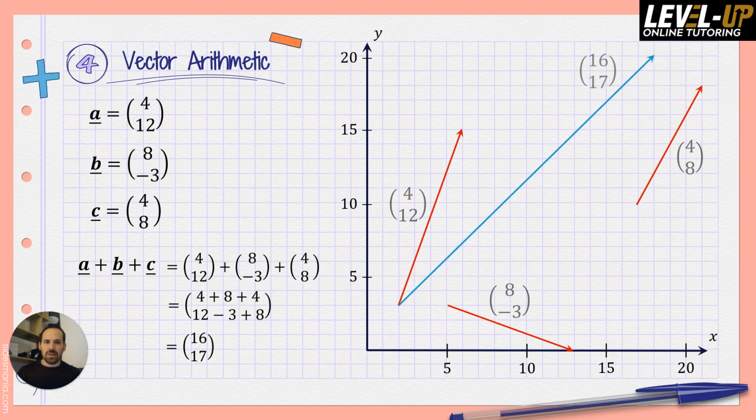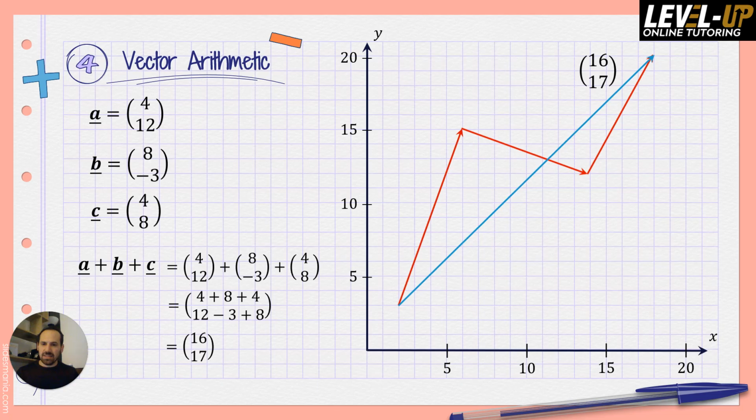And if we draw that on this graph, it looks like this. Graphically, what does that mean? In terms of these vectors A, B, and C, what does this net result mean? It's basically as if you put all the vectors together end to end. So you go A, and then you go across B and across C. Because remember, with vectors it doesn't matter what the starting point is. It's like a relative quantity.